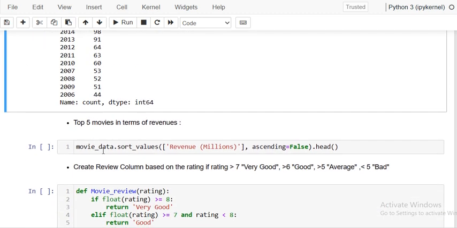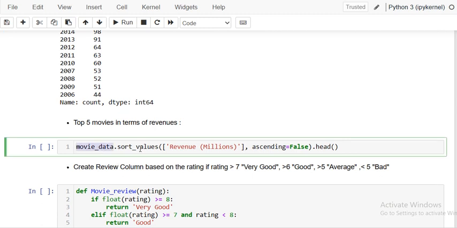Now I want to display the top five movies in terms of revenue. Same case, so movie dot sort values. We have to provide the column on what basis to sort the values, and ascending is false, because by default it's ascending, so you have to reverse the order because we want the top revenue. Then I'll take dot head, meaning it will consider the top five.